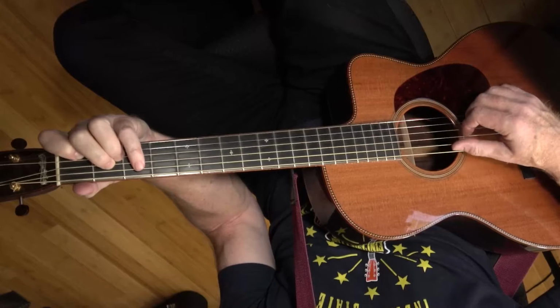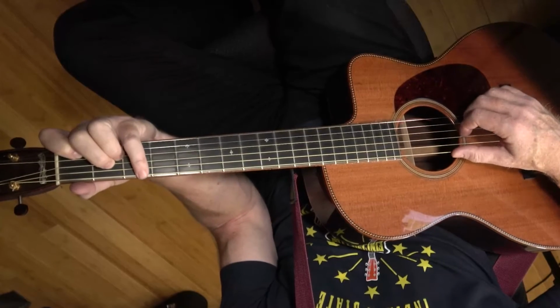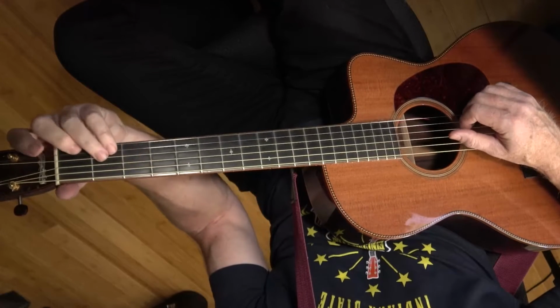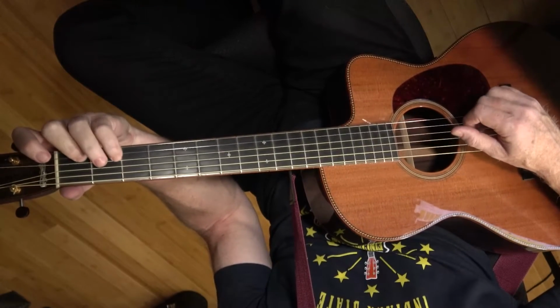Murder, and then move the bass note. Then it's A minor over G. And then F major 7. So we still have these same 3 notes here.